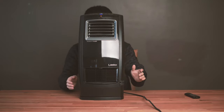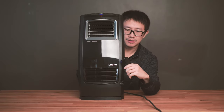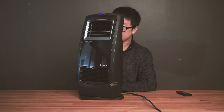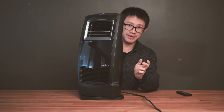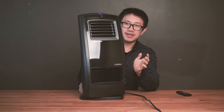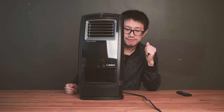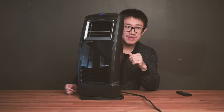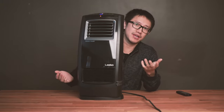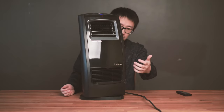And again, the swivel, I'm gonna turn it on. Let's see. Do you guys see the move? So this actually makes heating up a particular space extremely fast, faster than the Vornado, because with this motion, I usually leave this at night in my bedroom, which is much smaller than the living room area. And I turn on the swivel and it's able to heat up the room fairly quick. In less than 20 minutes, it's able to raise the room temperature by at least 3 to 4 degrees Fahrenheit. So very efficient because of the swivel function.